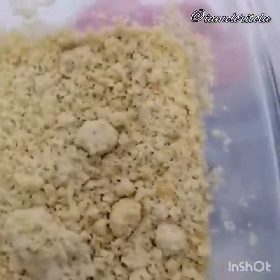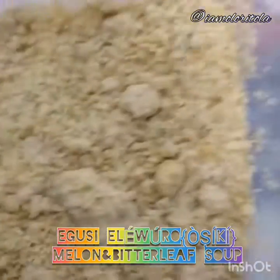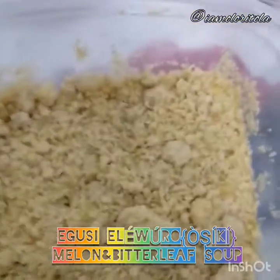I love to mix my egusi with a little bit of palm oil and with the stock if I use boiled meat or fish at the time of cooking. So we're gonna sieve out this fat on it. And so this is my egusi.